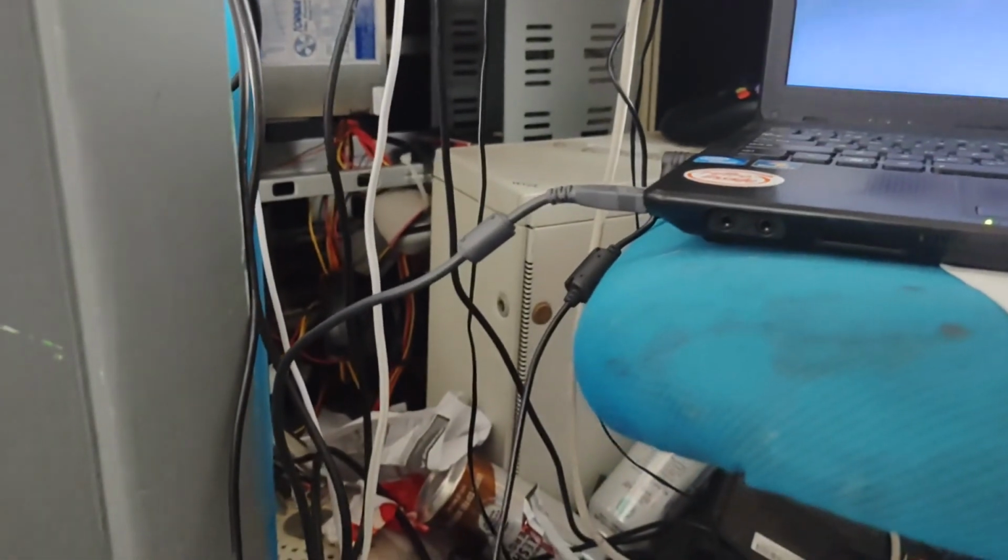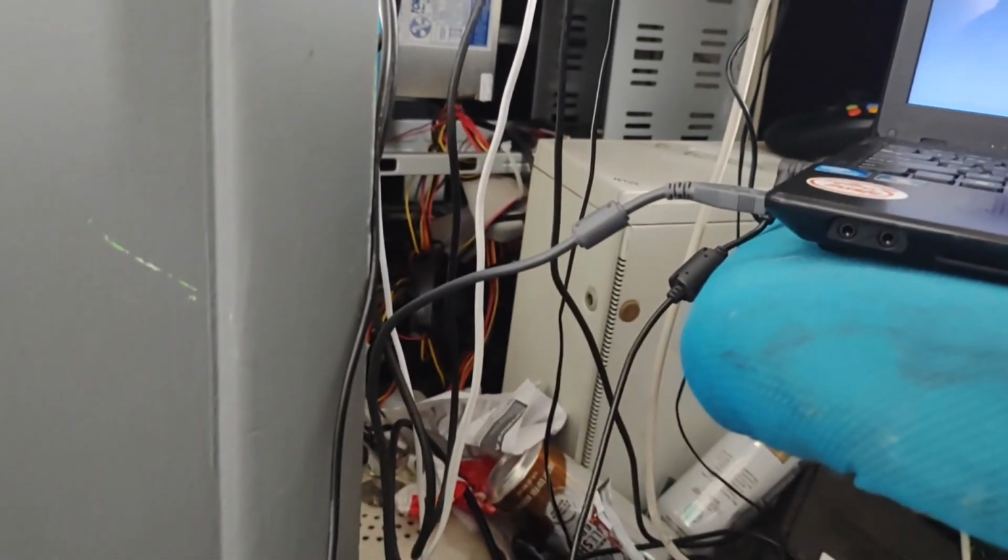In any event, got everything archived. I got the diskette archived. The diskette was starting to go, so luckily I archived it just in the nick of time. Always a good idea to archive anything. And that's all for now.